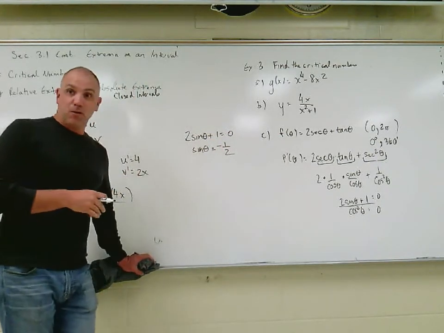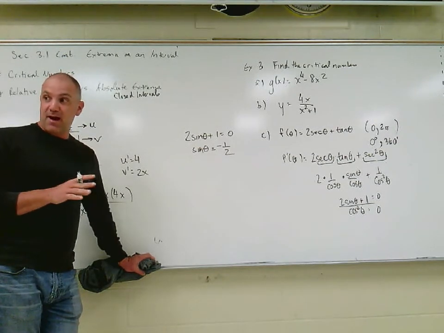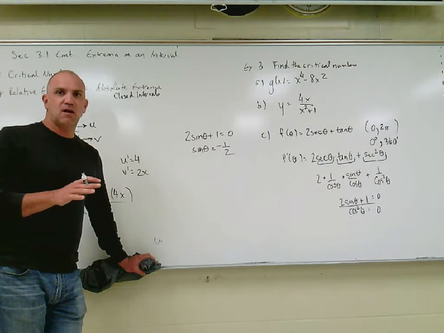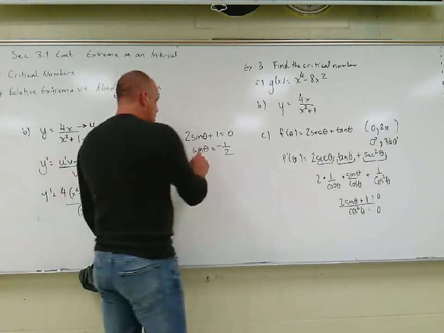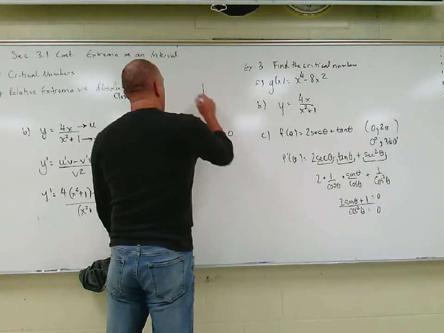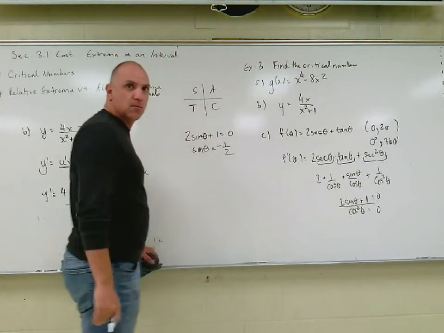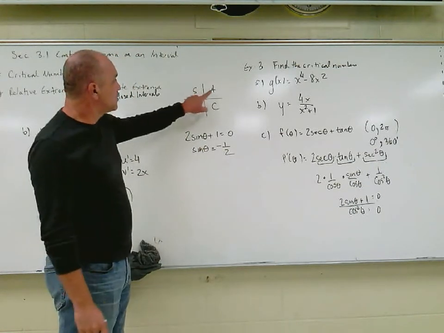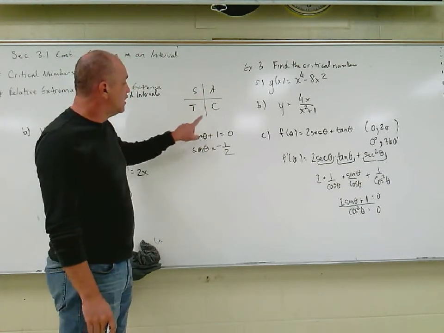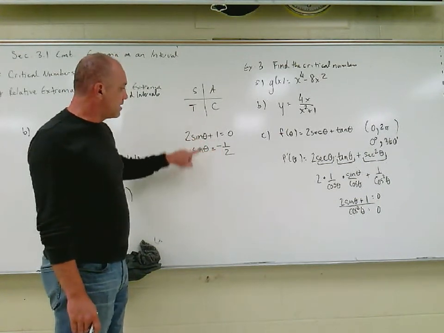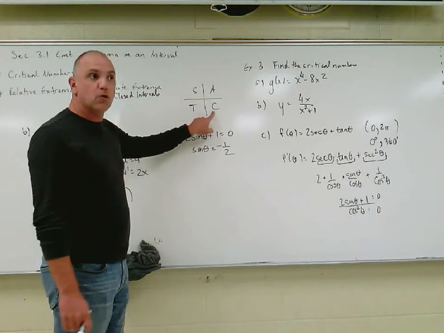So the question is, where is sine negative 1/2? And this is where you have to use triangles to solve. This would have been something either right before we quarantined or right as we quarantined. It was one of the last things that I taught you. I gave you a little saying, all students take calculus. You remember this little diagram. Sine is positive in the first and second quadrants. Sine is negative in the third and fourth. So I know that this is a third and fourth quadrant angle.